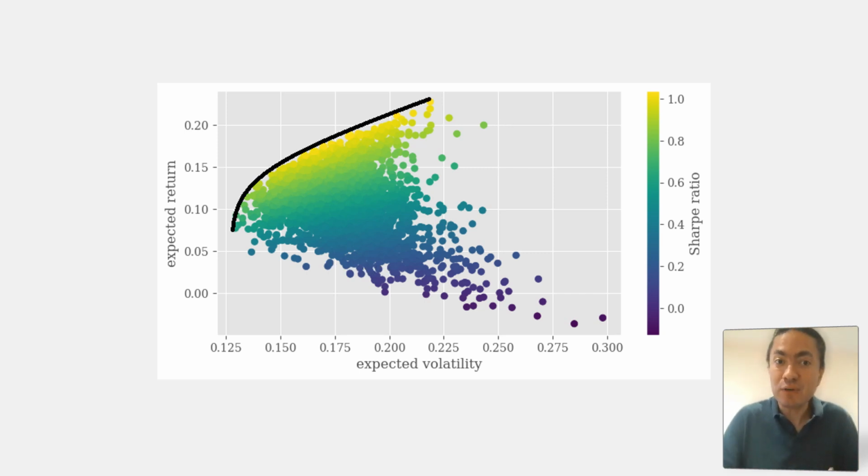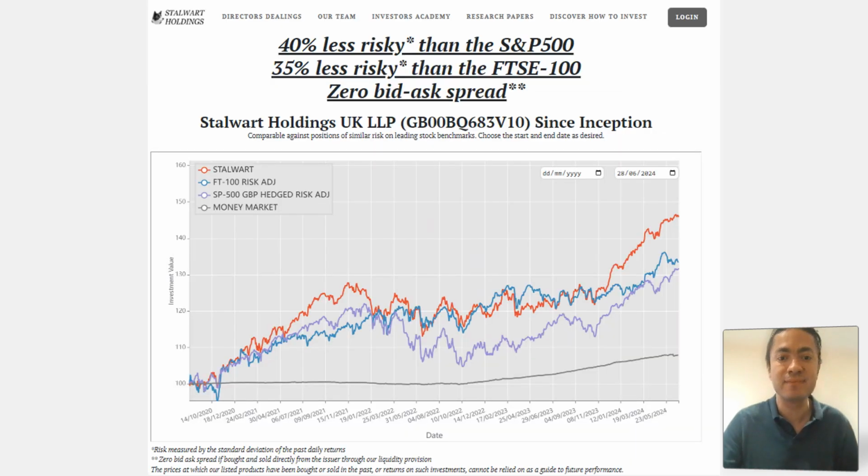There's a limit to how much you can improve things, which is illustrated by the black curved line on that chart. All model portfolios should be at that line: the growth, the balanced, and the cautious. That is easier said than done. Getting to that line isn't easy in practice. There are several economic variables and behavioral finance observations to take into account. Finding the optimal model portfolio is more than just solving a simple quadratic programming problem.